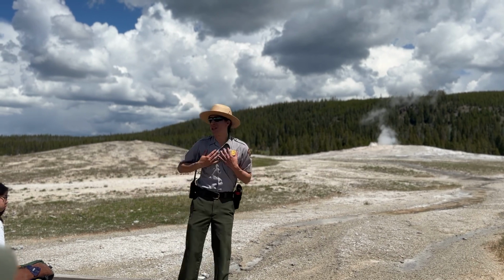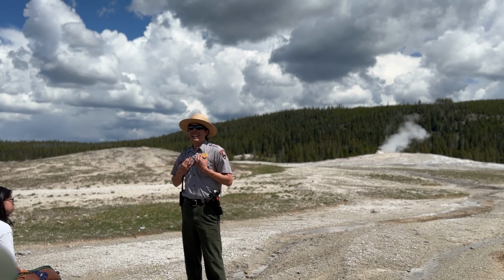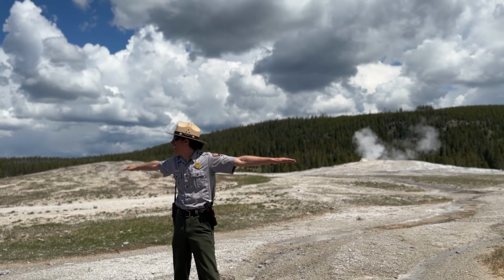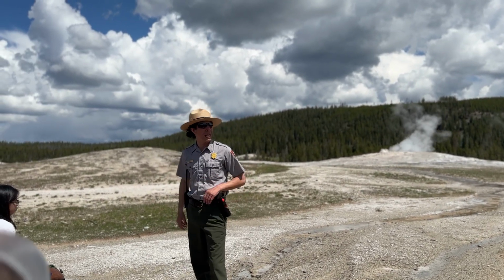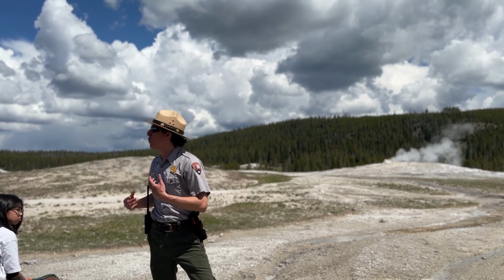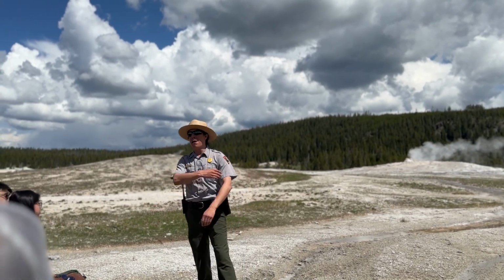So, there's only 700 rangers out here in Yellowstone National Park at any given summer. There's almost 5 million of you guys here every year. We need to work as a team to be able to keep this place preserved and make sure that these don't go anywhere like Beowawe or anywhere else on planet Earth. So let's work together. We can make this place last even longer than the 151 years it's already been here. Thank you for joining my program. If you got any questions coming up, Junior Rangers, come on up.